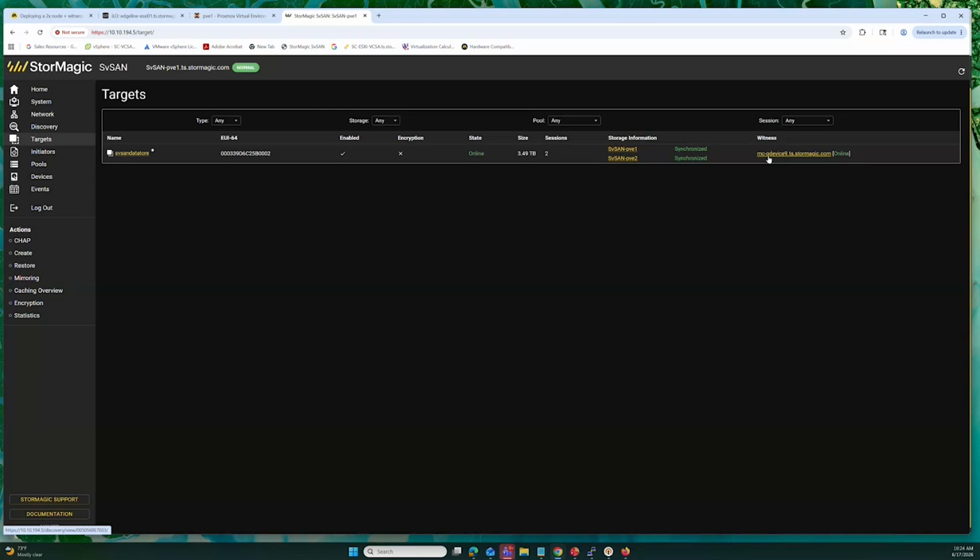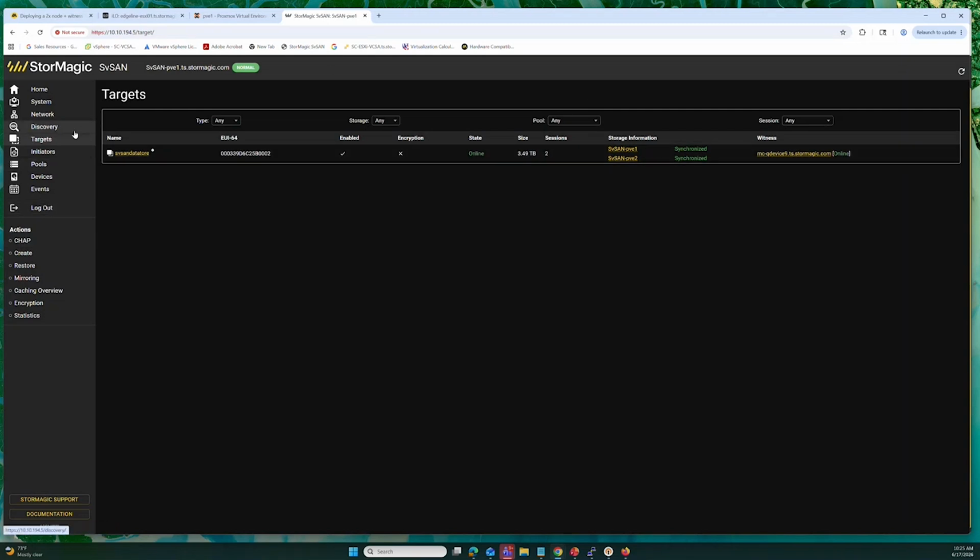If he can't communicate with one of the hosts, then he'll ask the other host if he can talk to his partner. And if he can't, then the host that is up enacts his journal file, and he starts keeping track of all the changes that are committed while that other host is down. And then when that host comes back up, it will synchronize the missed data with that host to ensure your data integrity between those two hosts.